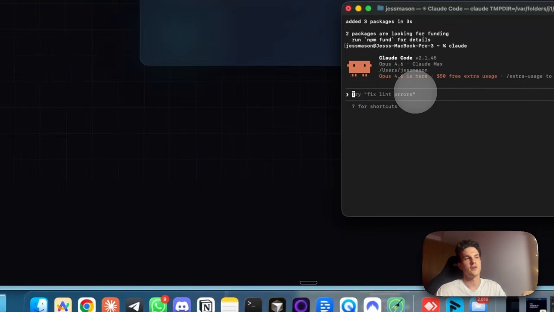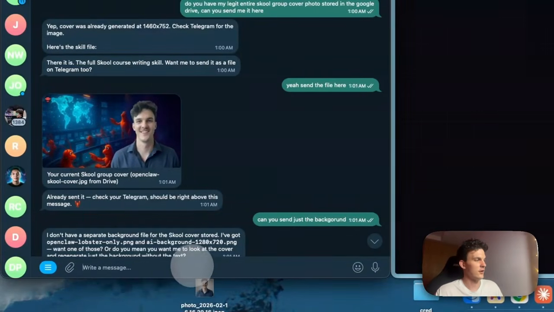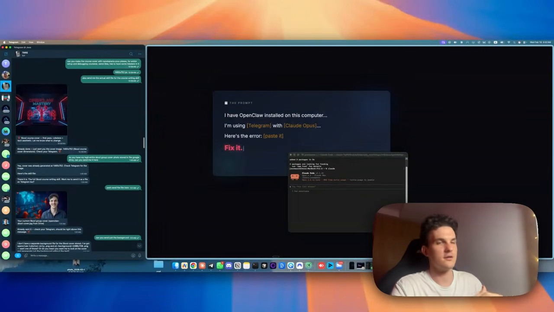I'm not going to do it because I don't want to show you my token. It's going to show up here. To paste it all in here, it's a bit easier if you just do it in your Telegram chat to get it all formatted, the prompt, and then copy it and put it back into Claude Code. But the main thing is to get it all the context it needs to fix any error.